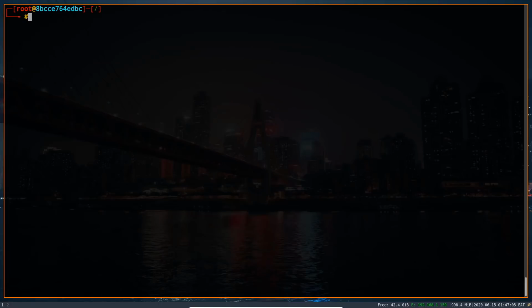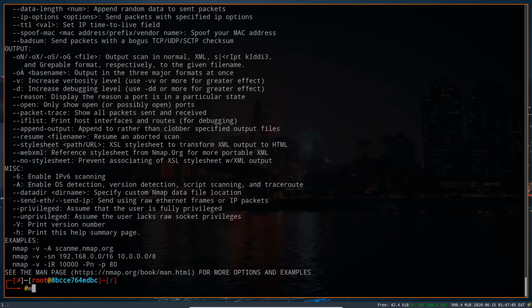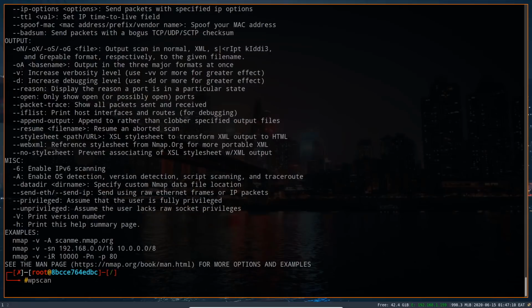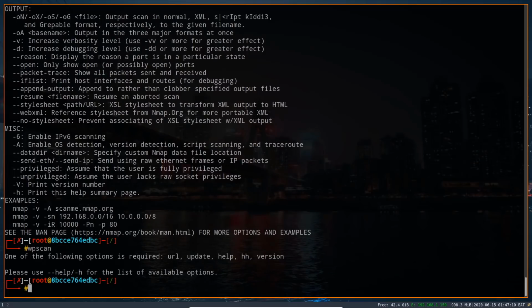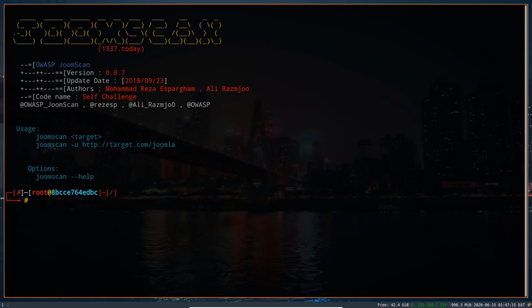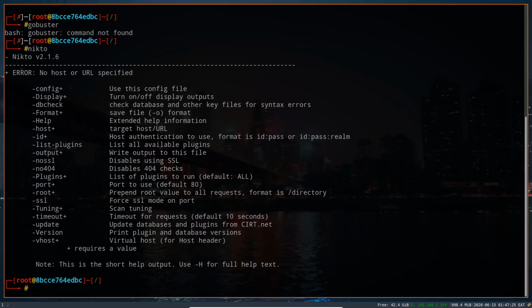And because I think we had the tools installed, nmap is available. We have WPScan also set up, so we'll wait for that to load. And there we are. Joomscan. Do we have GoBuster? Let's see if we have GoBuster. So we don't have GoBuster installed. So you might have to install the tools that are currently missing, but Parrot has done a very good job. I'll give them credit. They've done a better job than Kali, because Kali doesn't install anything for you, which I understand. They use this for custom images and solutions, if you're hosting a CTF and you want to install only certain, specific tools.